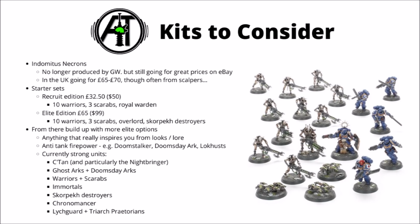Unfortunately, Necrons don't have a start collecting box of their own, so the next best options that are actually sold at the moment are the Recruit and Elite starter sets. You can see the contents of the Recruit starter set here. For the Necrons you get 10 Warriors, 3 Scarabs and a Royal Warden, and that one costs £32.50, and you also get some Space Marines thrown in.